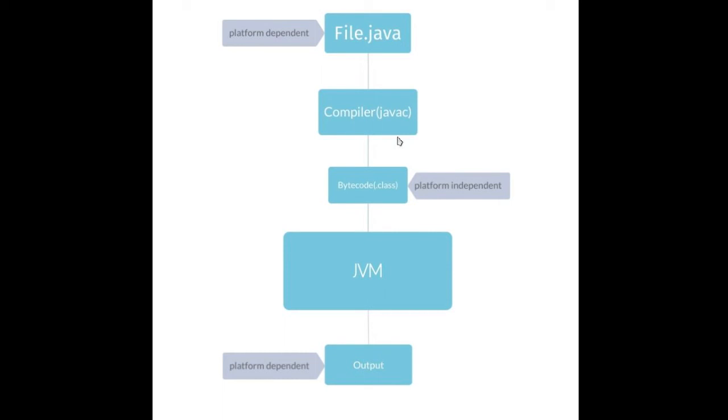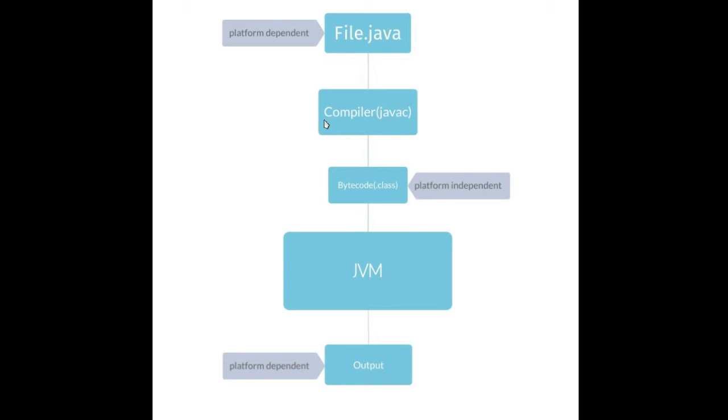Now let us try to understand how a Java program gets executed. So in this diagram, we won't be getting into detail about how that happens in IntelliJ. This is the basic of what happens when you create Java. First of all, we have our file.java, whatever file we have, with the .java extension. That's a file where we write our code.